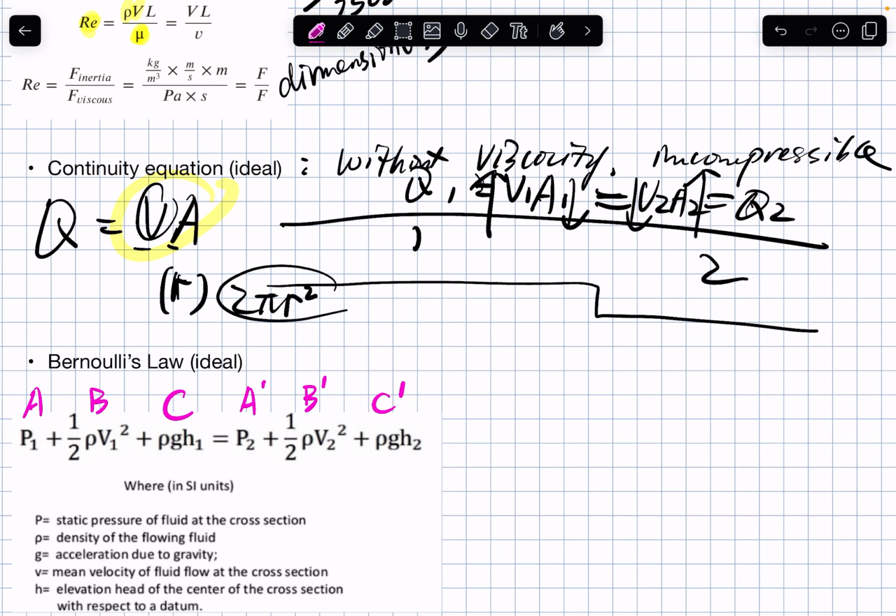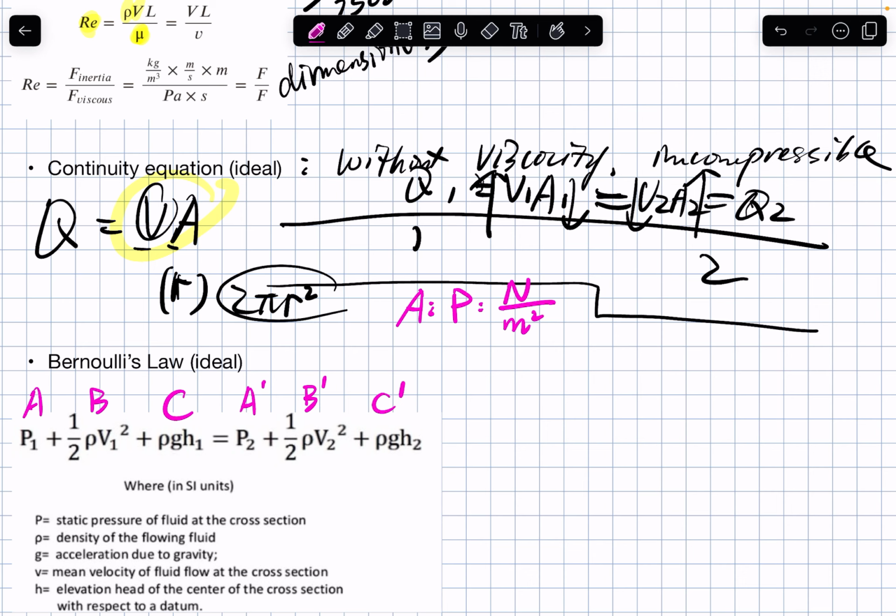How do I prove that to you? So let's take a look here. A is my term A, so it's P. P is what? P is pressure. As I mentioned earlier in this video, pressure is really Newton per meter squared. I mean, this Newton should be a capital letter. So Newton per meter squared.